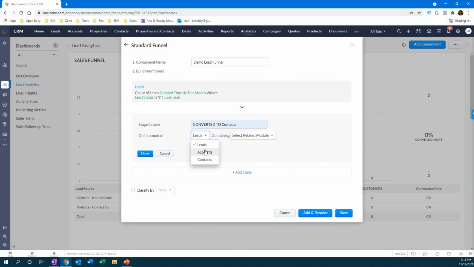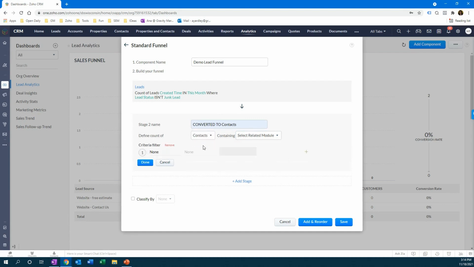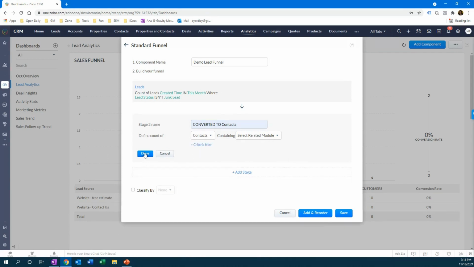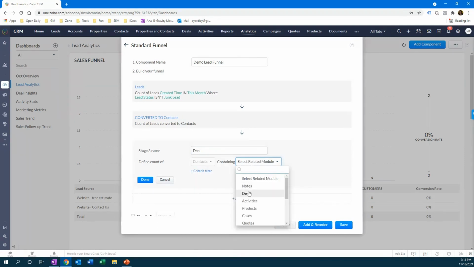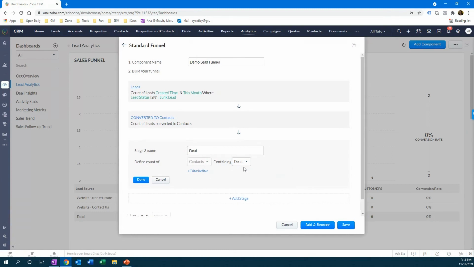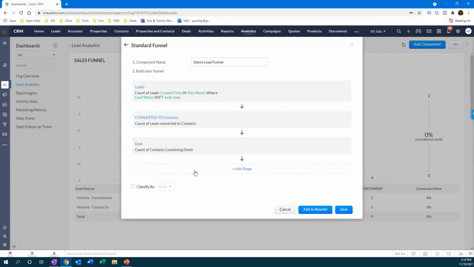In this case, I really just want contacts, and I don't want any criteria here because I want to know everyone that was created into a contact. And then let's say I actually want the ones that generated a deal. So now I'm looking for contacts that have a deal attached. We could keep it as simple as this, or we could add more stages if you have more stages in your process.